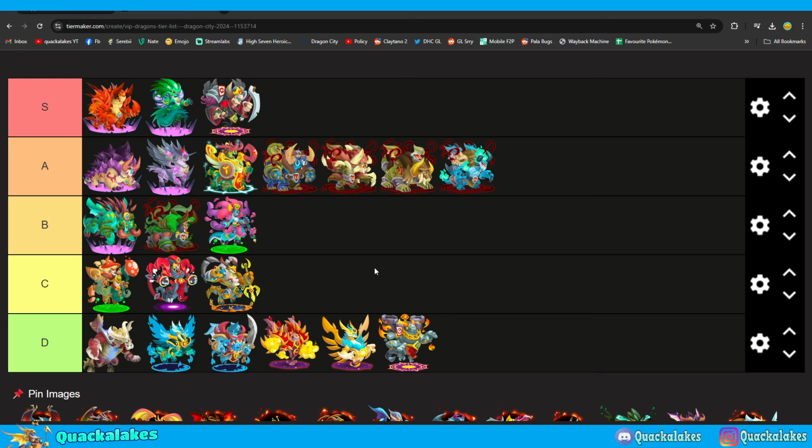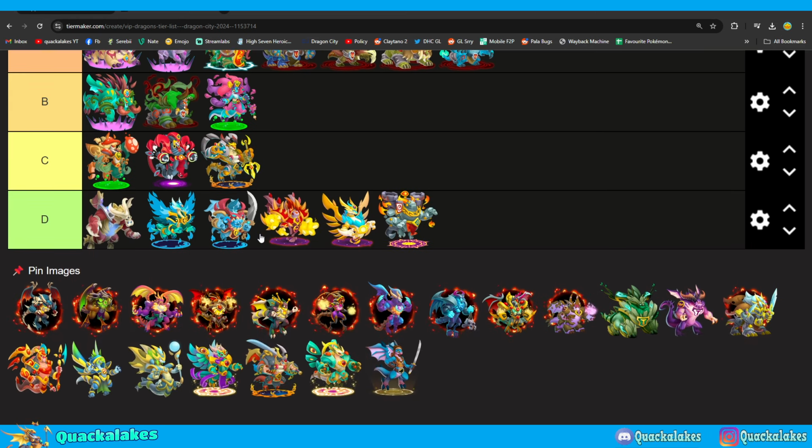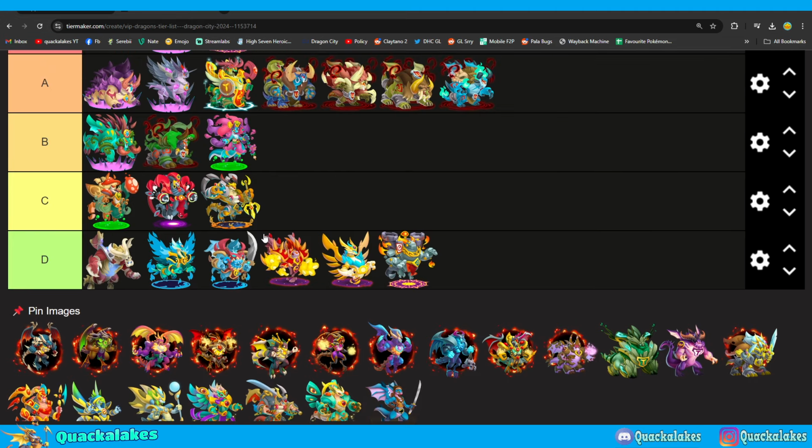So compared to some of these other dragons, they don't really have too much going on in their kit, but I do definitely see the use, especially if you pack on those damage perks. They're borderline B, I would say, but not quite as good as I would like them to be.